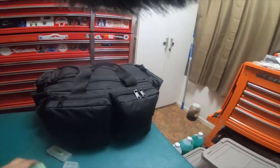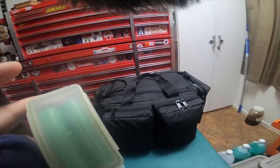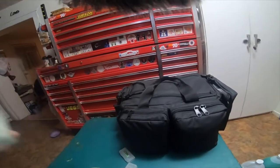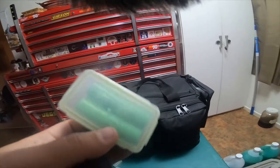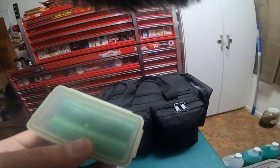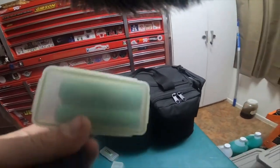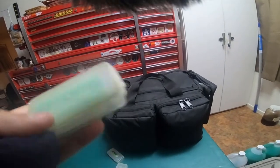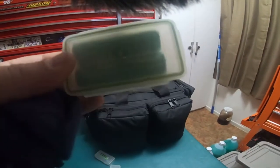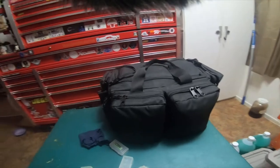Always keep the batteries in their pairs. If you use these two batteries in one specific mod, you don't have to put these specific batteries always back in that mod. But when you charge these, charge them together and then put them back in their case together, because the batteries will work best if always used in pairs. When it comes to high drainage - vaping is high amperage, high drainage - I would always recommend getting good batteries: LG, Samsung. The eFest are okay, they're pretty cheap, but they don't always last very long. My other suggestion would be to get one or two really good smart chargers like this one.